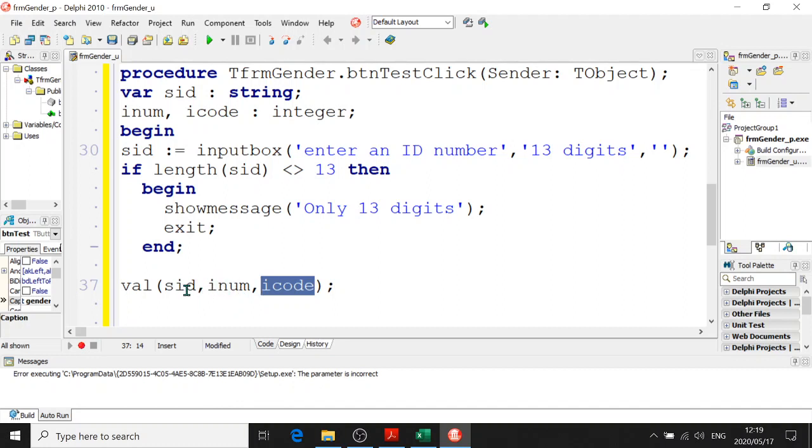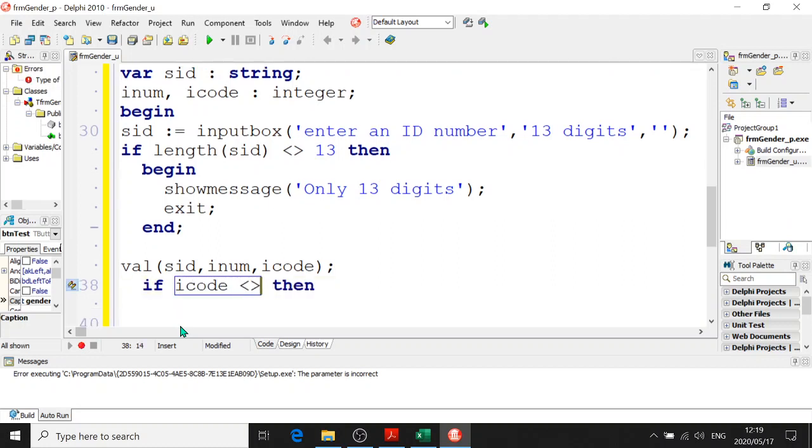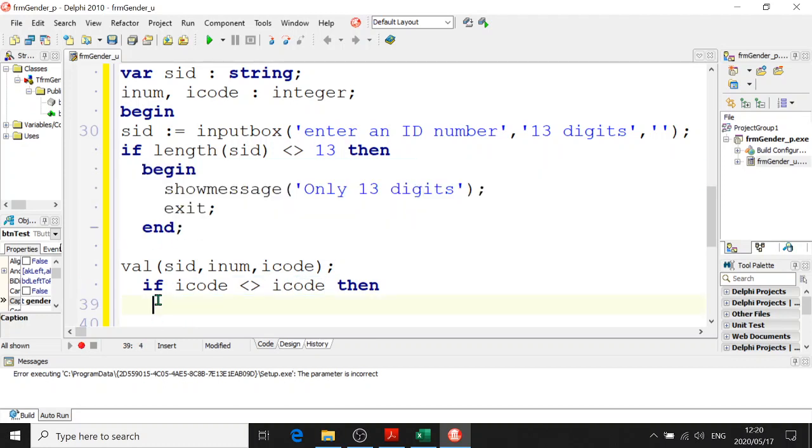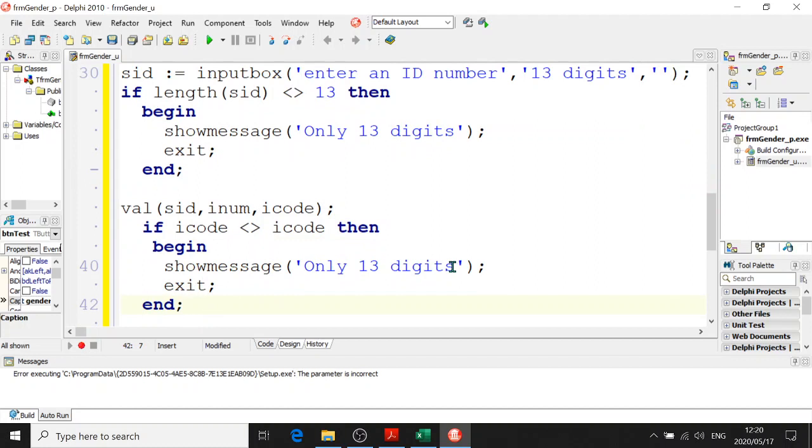So it does a preliminary check to see if SRD can be converted to rnum, an integer, and rcode will be 0 if it can be. So if rcode is not equal to 0 after this procedure has happened, then we will show message, "Enter numbers only," something to that effect.